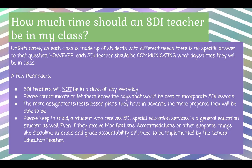One of the key things that we get hung up on is we go to talk about behavior, yet there are no referrals in the system. We need to make sure that if we are following the behavior plan and there are still behaviors occurring, that we are going ahead and writing that referral, whether it be a classroom documentation or something that actually goes to the assistant principal, so that we can communicate that we are having some behavioral difficulties within the classroom. Please feel free to let me know if you have questions on this.